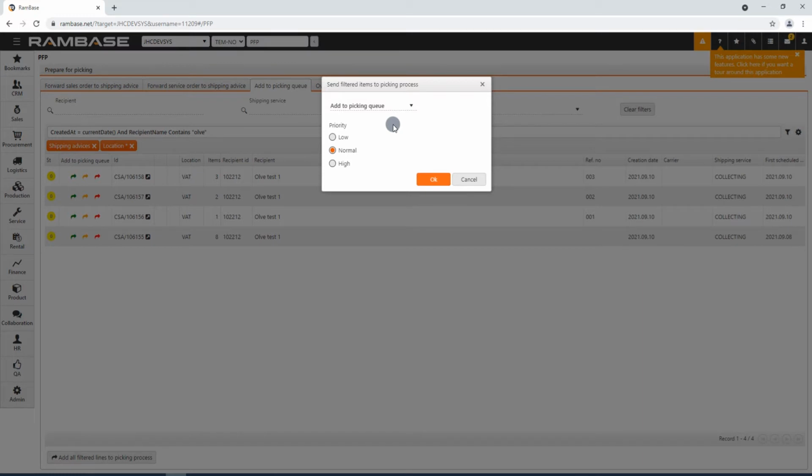In this pop-up you have a drop-down with 2 choices, and so far there is nothing new. The choice Add to Picking Queue will only forward the CSAs to status 2, and at that stage in the process no picking lists are created. They are created when the CSAs go to status 3. So to create a common picking list, we have to send the documents to status 3, since that is when picking is initialized. That is to say, all the documents related to the picking process are created, amongst other things.